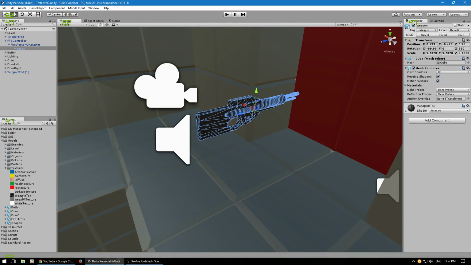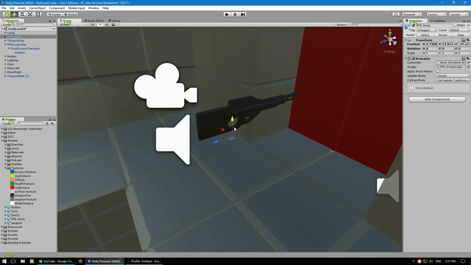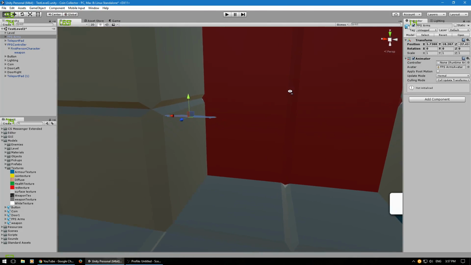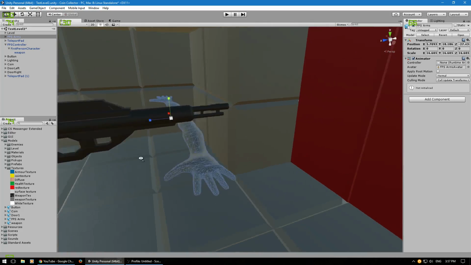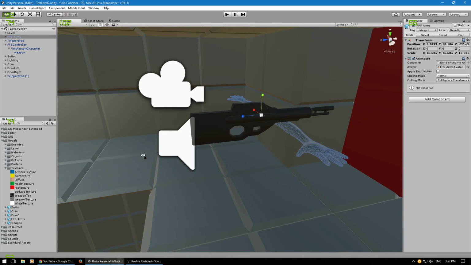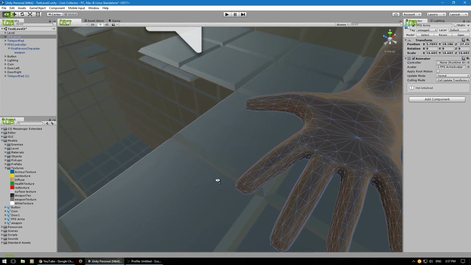Now, what you need to do also is drag your hands in here. So I've got my hands here, which are insanely tiny, so I'm going to just scale those up. So about there should do. And then I need to add my texture onto them, so I hold diffuse and put it on. There we go, my hand texture's on.